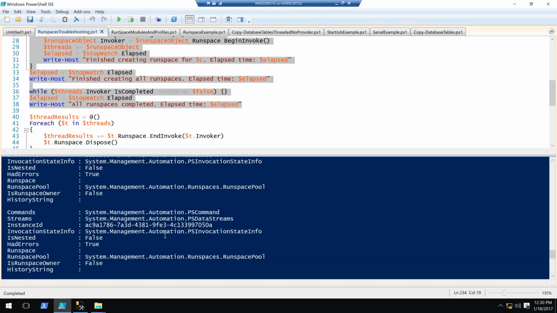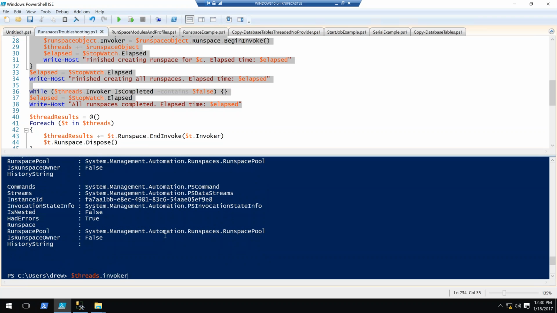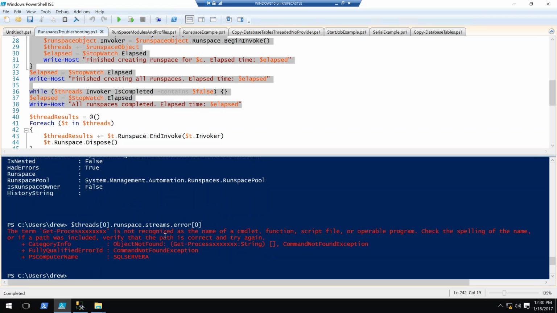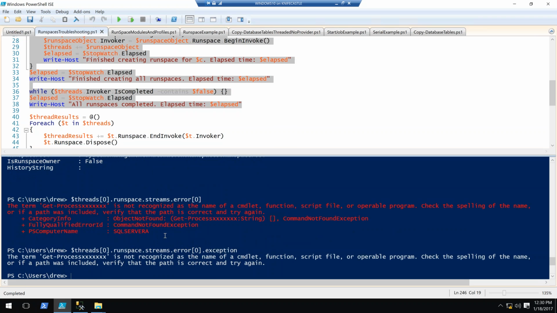If you have multiple errors, you can do things like this. Just like you would in your main console, I could say error 0. Once you start using the stream, it works like any other error object that you would work with inside of PowerShell.